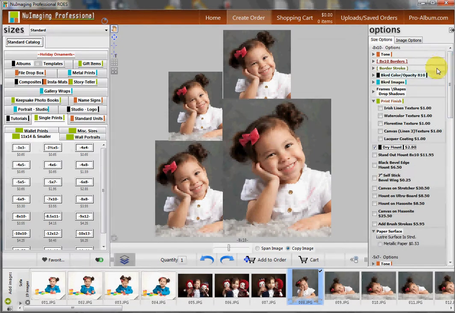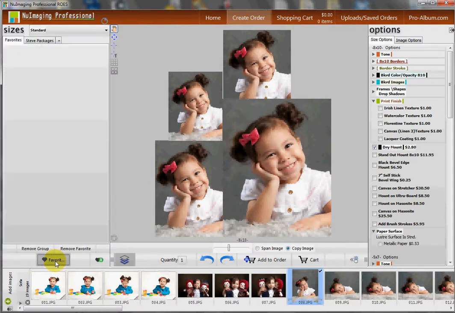Now I'm ready to save this package. So in order to save it, I want to have a special tab for this particular thing. Let's say that's under class. I'll click here under favorite one time. That brings up my favorites palette. I don't want to save it in any of these, so I'm going to click right here on the plus. I'm going to rename this group under class. Hit enter on my keyboard.